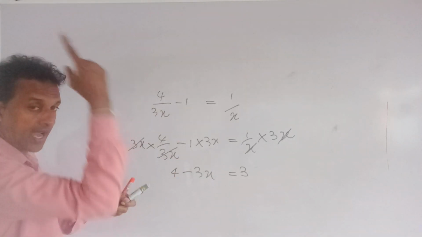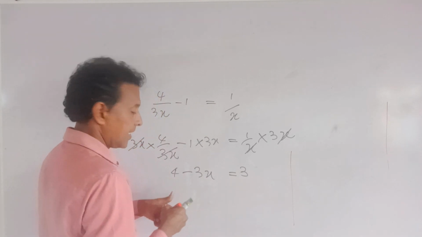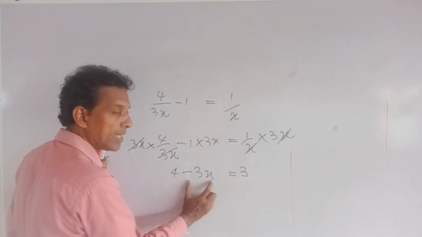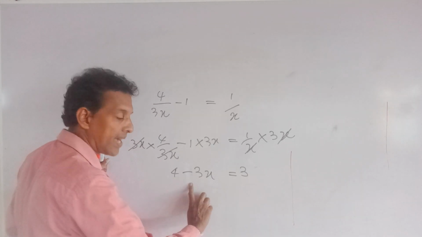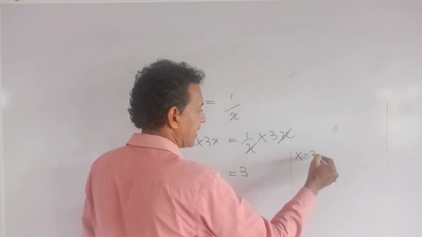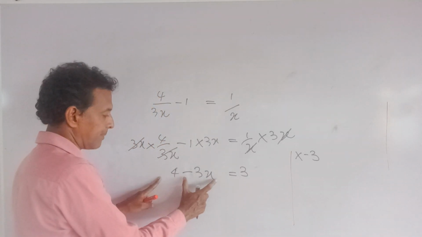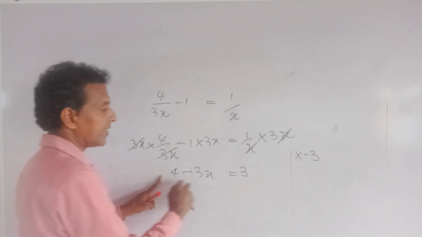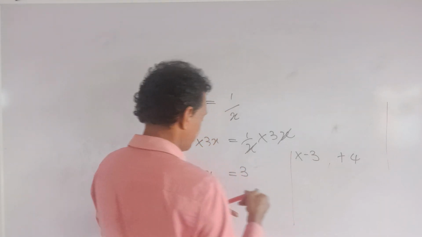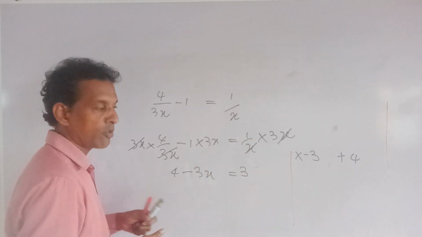As I mentioned at the very beginning of the clip, see the operations we have here. Here the variable is immediately multiplied by minus 3. So first operation is what? Multiplied by minus 3. And then added 4 here. So next operation, added 4. So start with the inverse operation process.